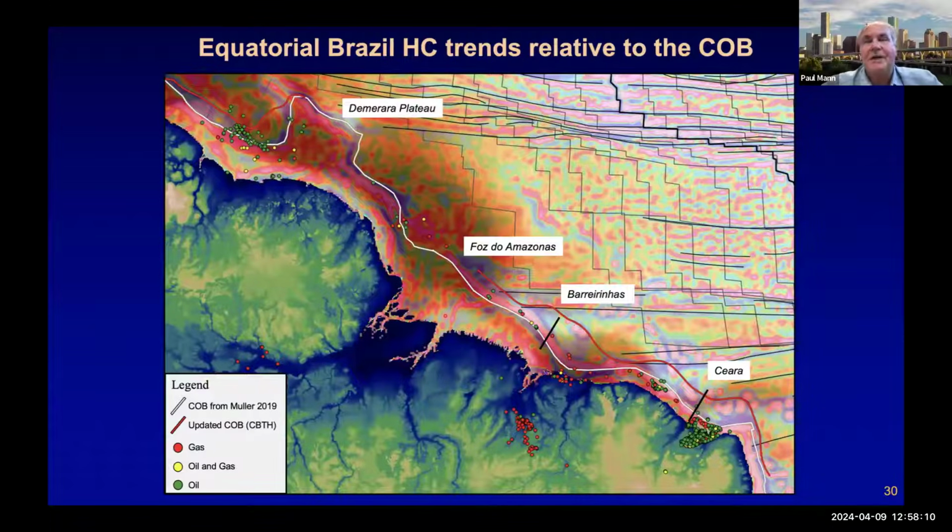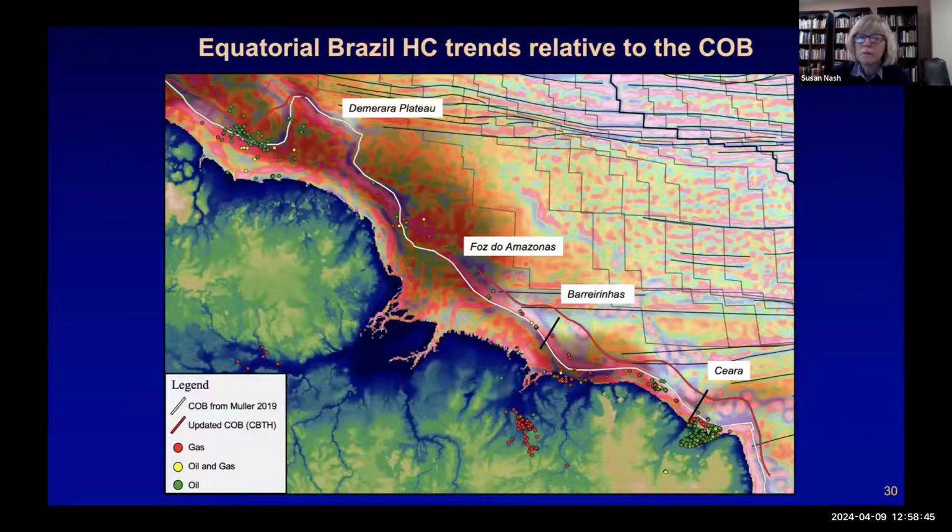To my knowledge, if it refers to volcanic margins, like I was saying, Demerara is a very localized volcanic margin related to what we think is a hotspot. As far as I know, down here, there are no volcanic margins. So I would say maybe not a good analog to Guyana. I mean, here it's an obvious transition from volcanic margin in Suriname to non-volcanic in most of Guyana. But here I'd say probably not a volcanic margin anywhere near this place. If that answers the question.